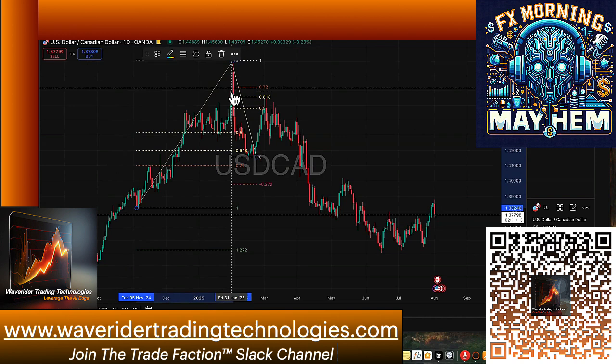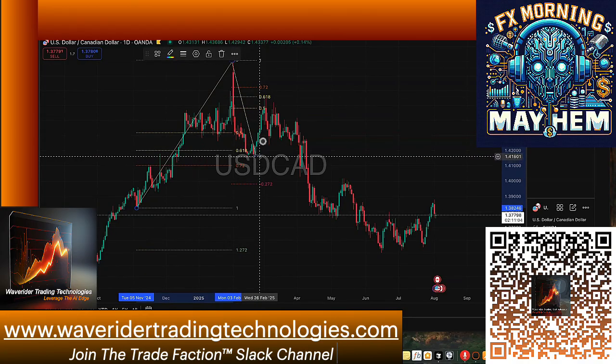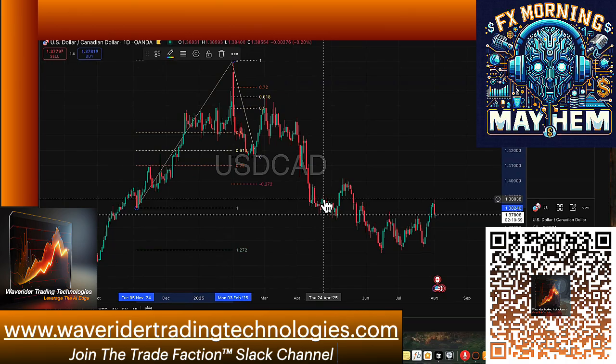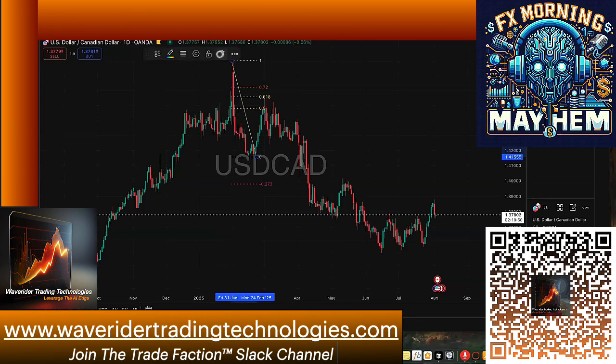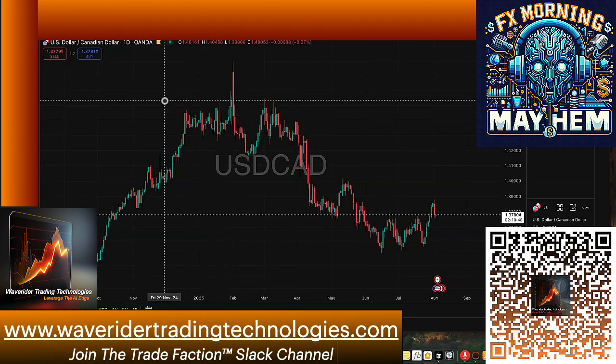That's the high point. When it comes back down into this area, the golden zone, you would go long. And then this one, I started at the high here and went to the low here. So this retraced back up to the golden zone and then started to go back down. But then it doesn't tell you where to get out. No, it does not. That's up to you. That's all part of your trading plan and your trading rules.